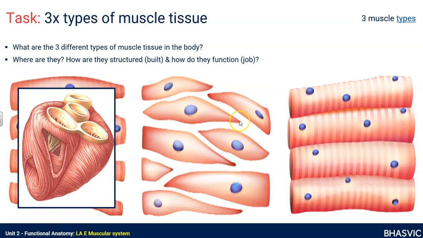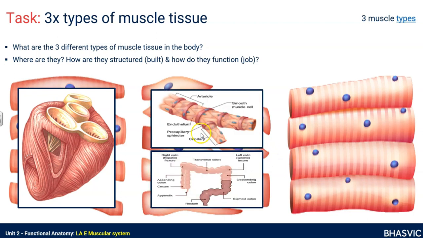The second type of muscle tissue is this middle one here, and perhaps you would sense that these cells look kind of smooth. They're different, they're smooth muscle tissue. And generally speaking, smooth muscle tissue is found in the walls of, or around the walls of, vessels or tubes inside our body. So we've got 2 examples here of tubes inside our body, hollow tubes. We've got a blood vessel. So this vessel actually is called an arteriole. It's somewhere between an artery and a capillary. So this arteriole has smooth muscle fibers wrapped around the outside of it.